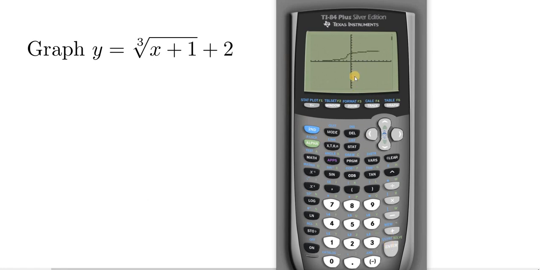So what you can do is eliminate a lot of the space down here by making your ymin smaller, and then some of the space up here by making your ymax smaller. So when I went to window, I decided to make the ymin -2 and then the ymax 6. And what that basically does is, right, it makes the graph a little bit more clear.